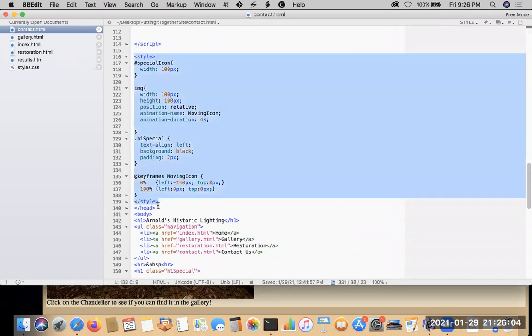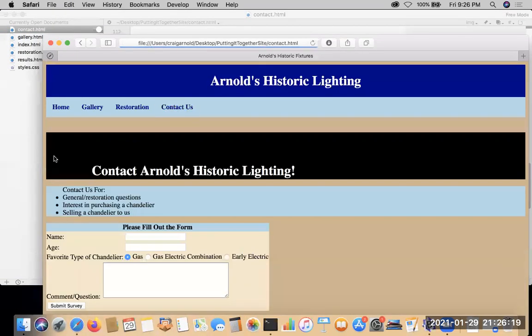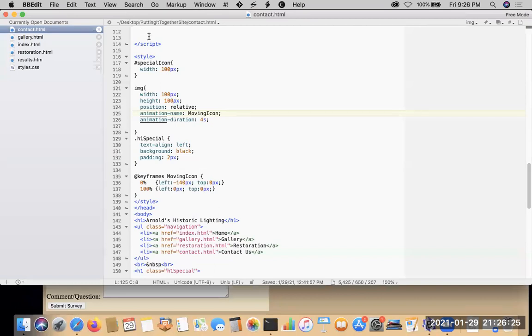That's the last thing I have in the head. And this style section has several different things. Mainly what it has is stuff for that icon section where the light comes in. I made some extra rules for just this. And one of the rules I made was for a special H1.